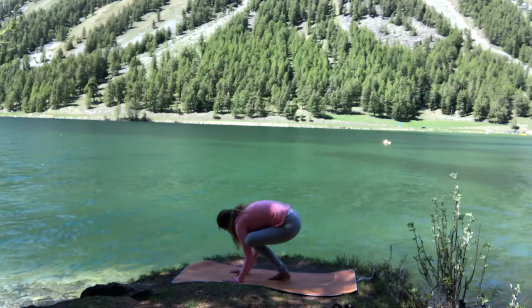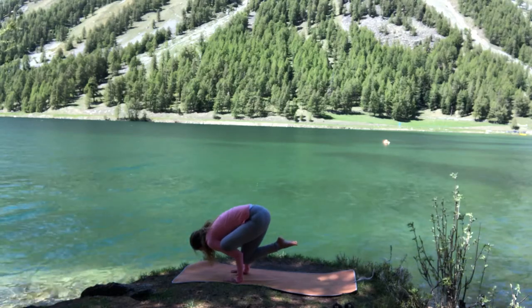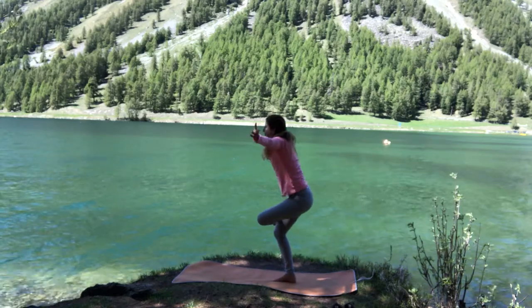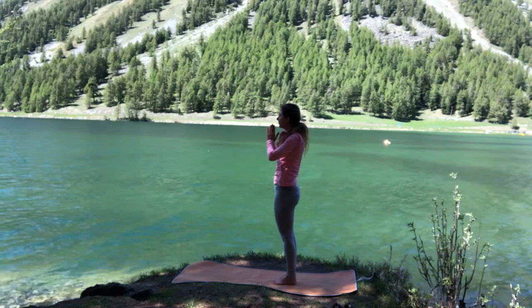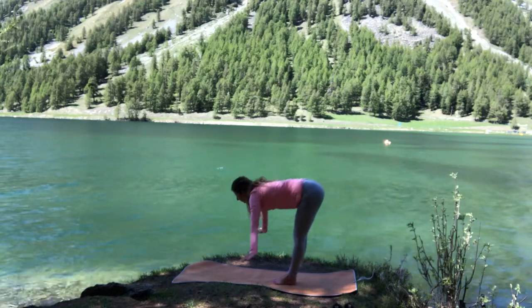Exhale, hands to the earth. Stay here or shift that shin forward, pressing it against your triceps, perhaps lifting the right foot up, perhaps extending that leg out behind you straight. Inhale, lift out and up. And exhale, hands to heart. Inhale, sweeping the arms out and up. Exhale, fold forward.